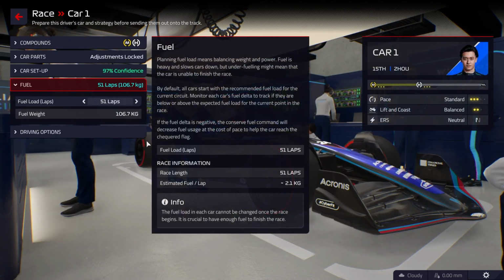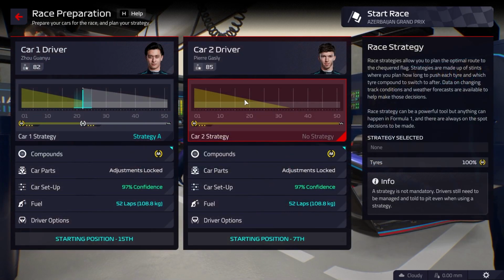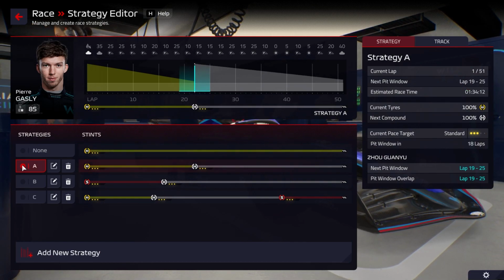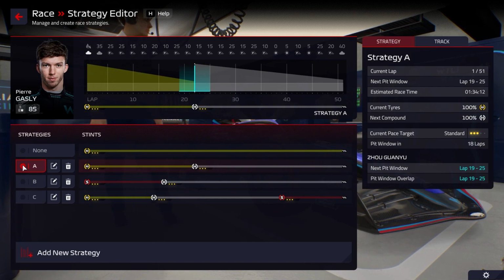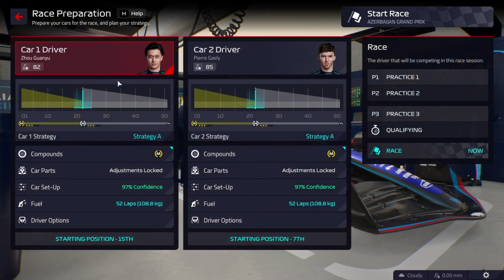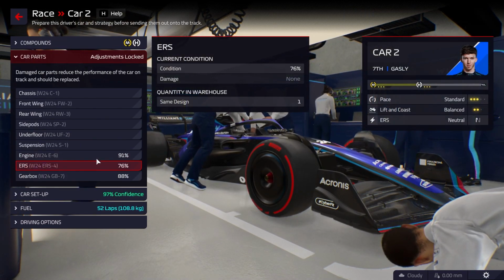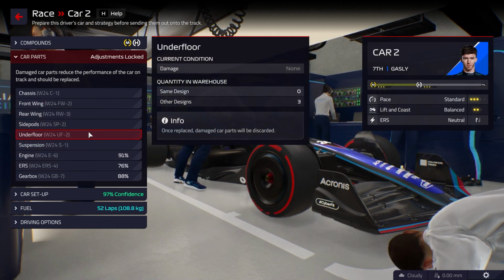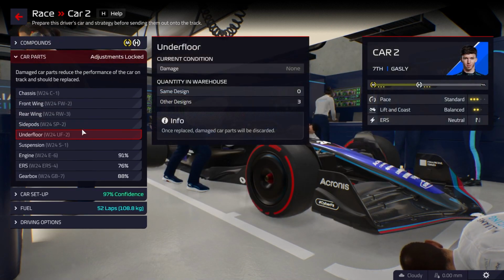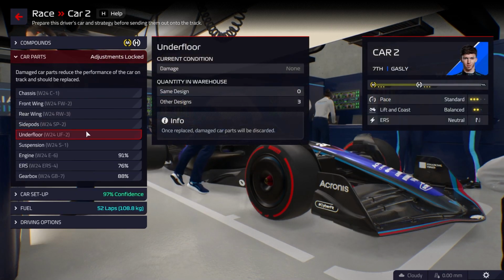Upgrade that. I'll also go with this one. It's only 51 laps. No rain today. If I can get a good enough lead. Make sure my parts look good. Engine's looking good. Parts are all good, right? Suspension 1, underfloor 2, which we don't know much about yet. We're close to knowing about it.